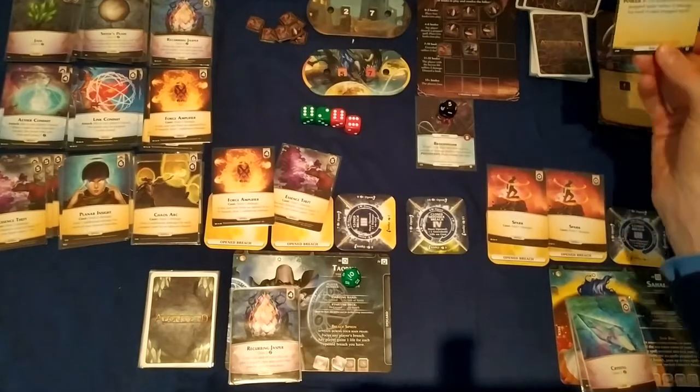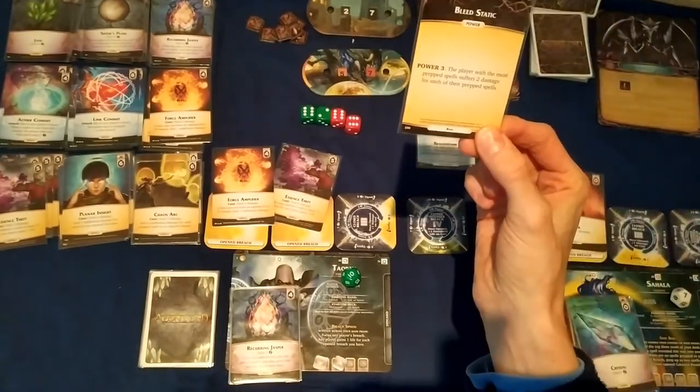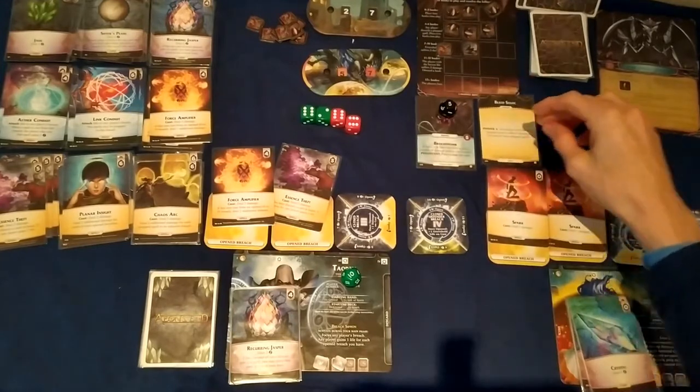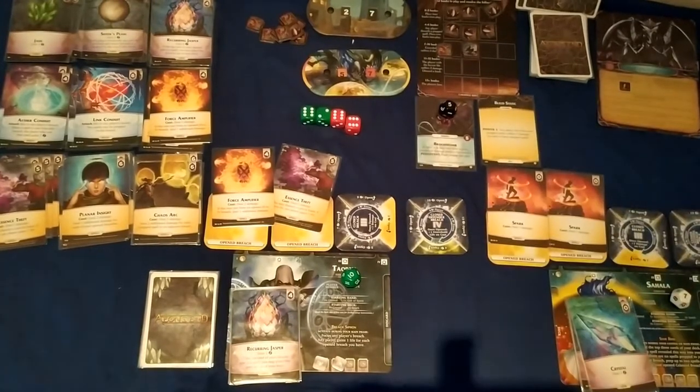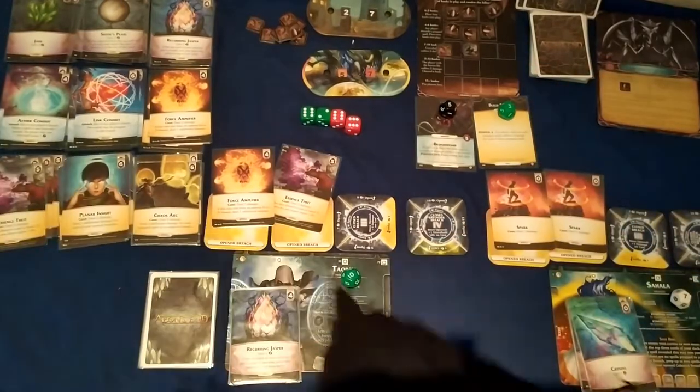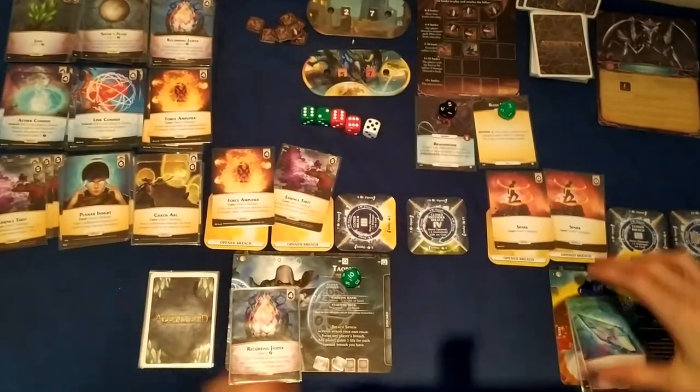And we draw a power 3. The player with the most prep spells suffers 2 damage for each of their prep spells. Okay. So that's a power 3. And then we know Sahala is going to have 2 turns in a row.